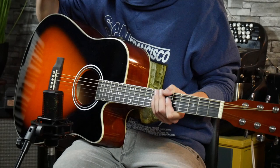Welcome back, you guys. Before we get into some tones, as per usual, let's get over the specs. The top on this acoustic guitar from Harley Benton is made out of spruce wood. The back and sides are mahogany, as well as the neck. The fingerboard and the bridge are made of what Harley Benton call thermally treated maple.